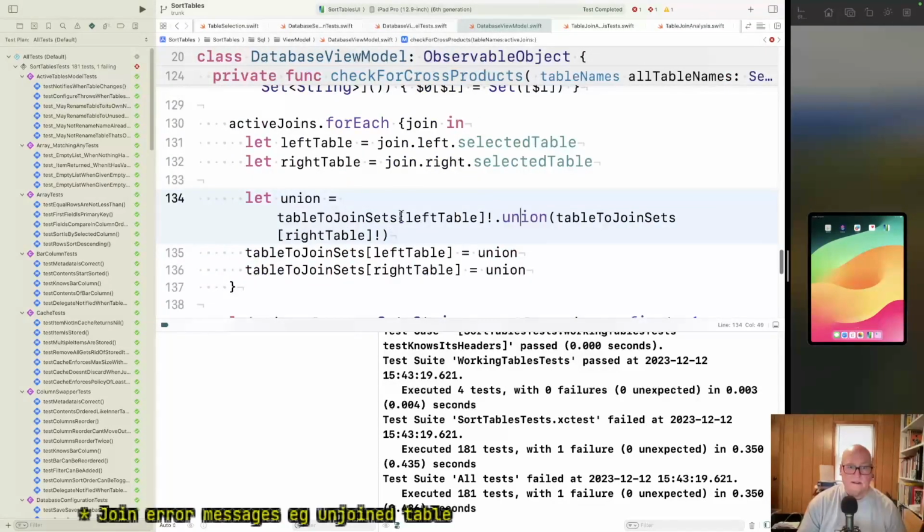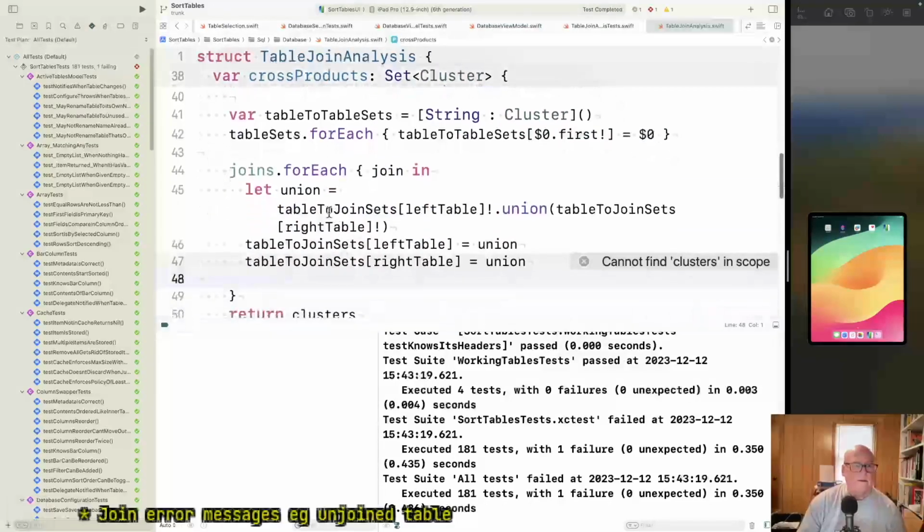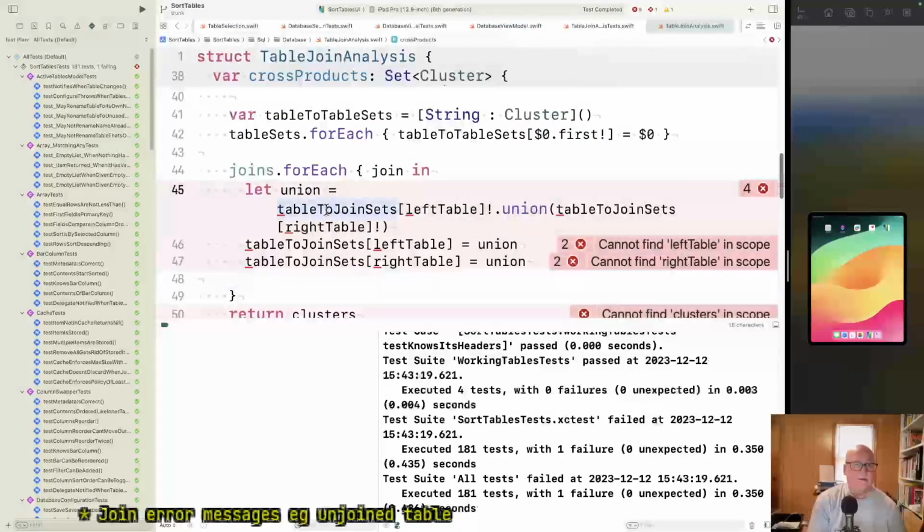Take the table sets left table. Well, let's just take this. The union is table to table sets. Ooh, join sets might be a nice name.